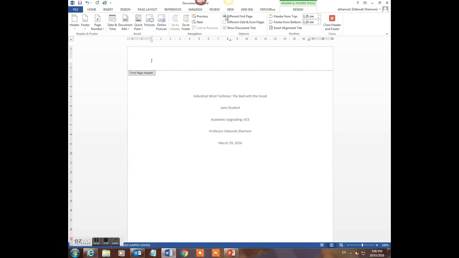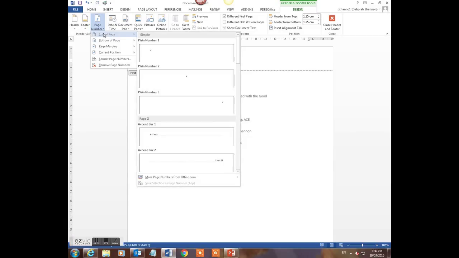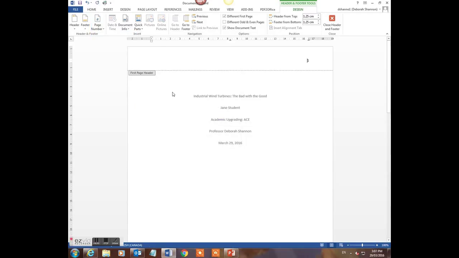Okay, so now the first thing I'm going to do is add in a page number. So on the left hand side I'm going to click here where it says page number, and I click on it, so it brings down this drop-down menu, and I'm going to hover over the top of page, and so it gives me all of these options. What I want, the option I want, is plain number 3, because I want my page number to be justified to the far right of the page. So I'm going to click on plain number 3. Okay, great. It's given me a number 1 there.